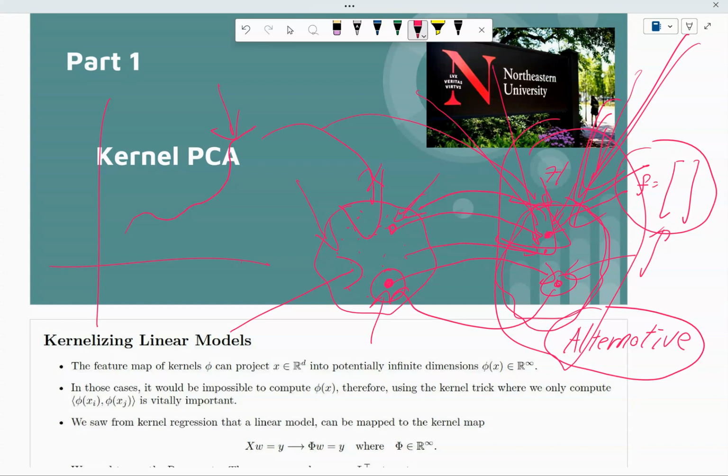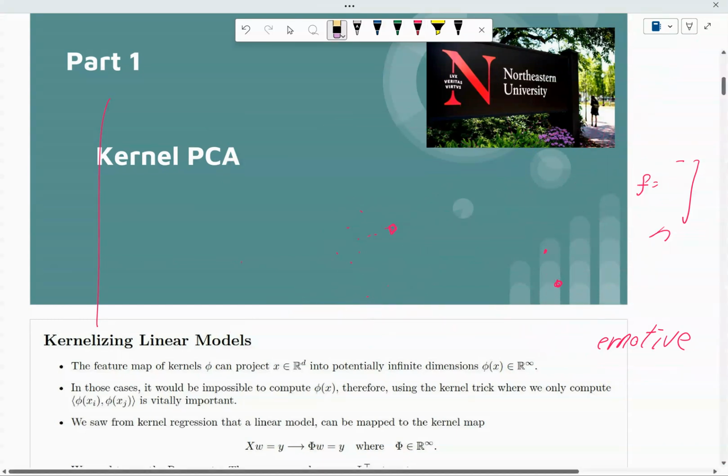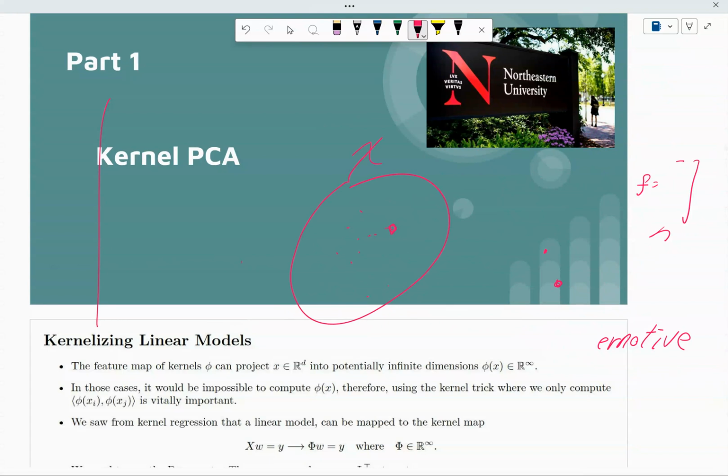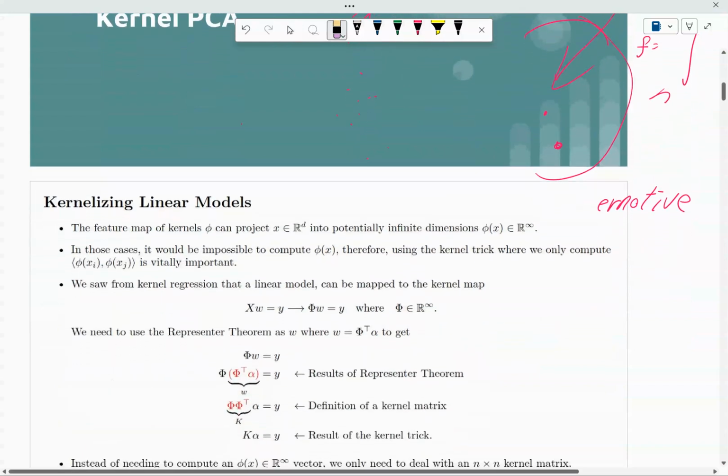Therefore, the idea is that for many algorithms, we take the data from the original space, map it here, and then just run any algorithm we want in this space. It allows you to curve the space accordingly. And there are many examples of this. Last time, I think we went over regression, just regular regression.